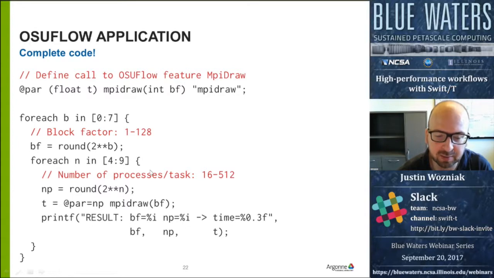So for each exponent here, we're generating these power of 2s, because we want power of 2 processor counts. So NP is then consumed here. So there is a data dependency from here to here, but there is no data dependency from one loop iteration to the next. So each loop iteration is eligible to run concurrently. Typically a Swift programmer will order their statements so that it looks like there's an instruction pointer going down from step to step, like I've done here. But I could have just as easily reordered these statements, and the program would have the same semantics.